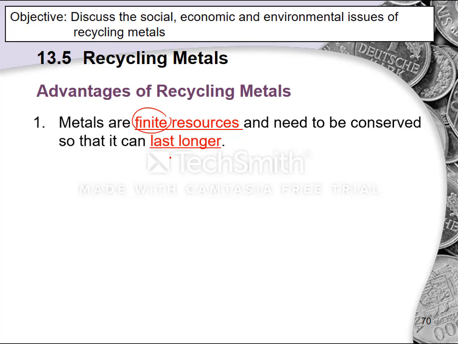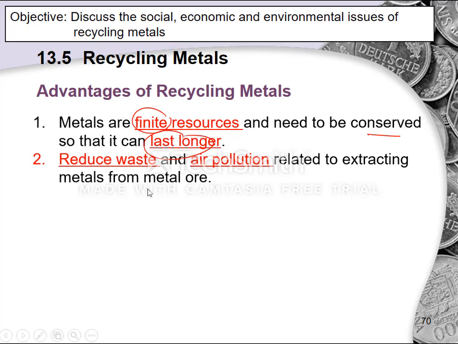Means they're limited. So by recycling and conserving, you can last longer. You don't have to dig out so much from the soil, under the ground. So whatever you have, you try to let it last as long as possible before you dig out whatever ores you have in the ground. So it can conserve and last longer. And of course, it reduces the waste and air pollution. By extracting metals, there's heating and so on, which will probably produce air pollution.